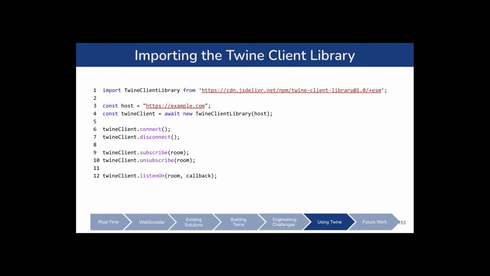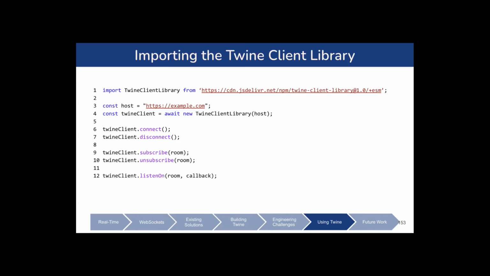To get their front-end code interacting with Twine, a developer will need to import the Twine client library, either from the JS Deliver CDN or by downloading the npm package, then create a Twine client library instance using the Twine constructor and their newly created Twine domain name as seen on line 4. Once the instance is created, a connection is established with the Twine server.